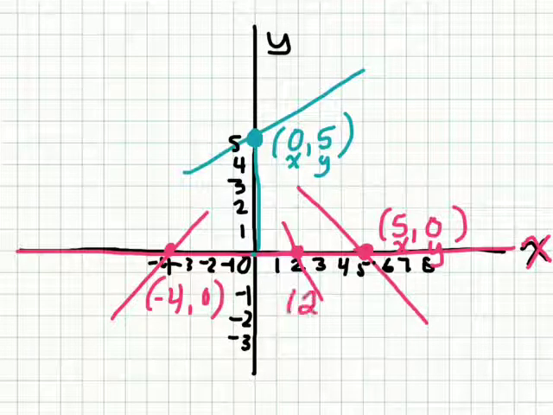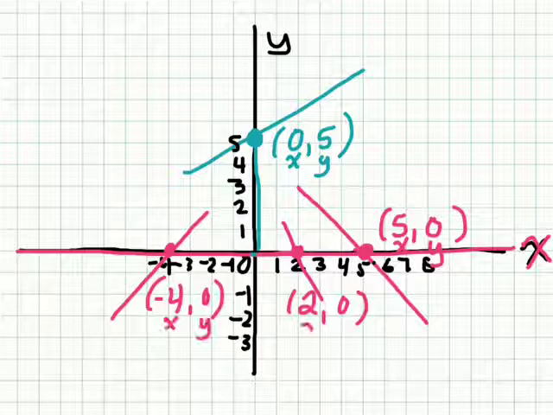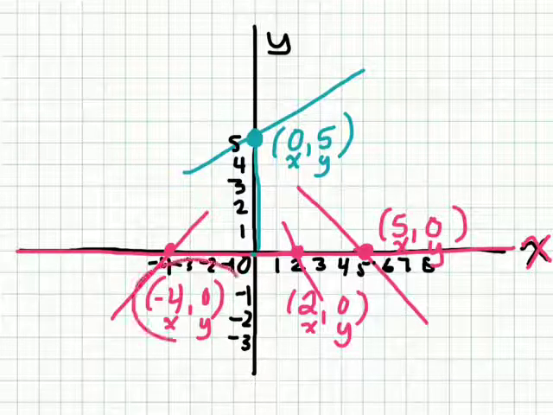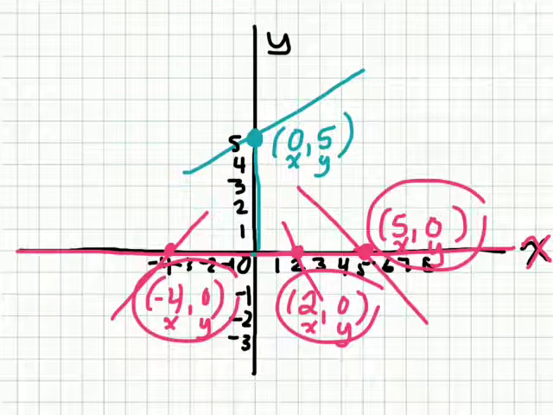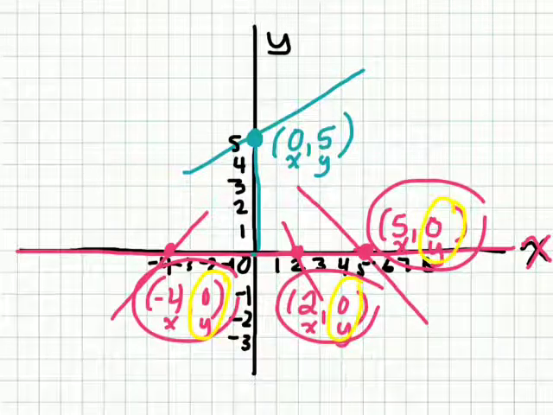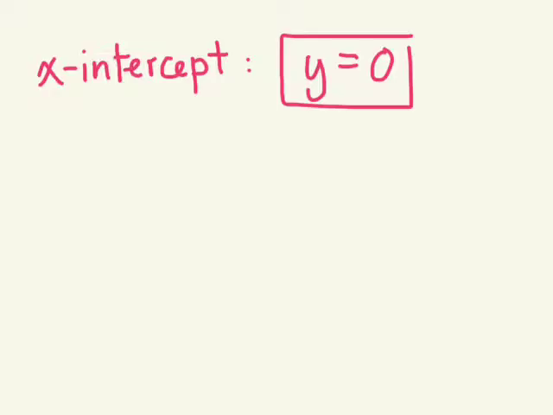What about this one? Yep. 2, 0. Excellent. What do you notice about the coordinates when the line intercepts the x-axis? So here are the coordinates in pink. What do they all have in common? You notice that the y value for every single coordinate is 0. And that makes sense. If it's going to hit the x-axis, y has to be 0. It's not moving up or down. If the line intercepts the x-axis, your y value will always be equal to 0. So the coordinate will look something like this: x, whatever the number is, 0.